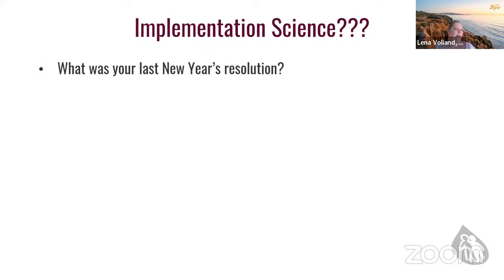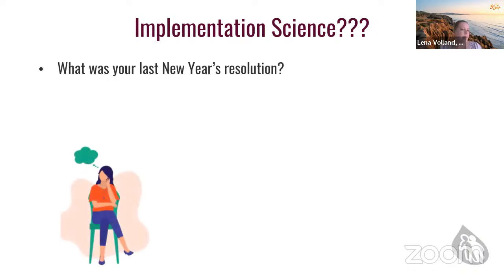So to lay the land, I want everybody to think a little bit about a New Year's resolution. What was your last New Year's resolution that you actually had? So a lot of people are laying these out at the beginning of the year with the emphasis of really implementing something new in their life. Very often, that might be, for example, losing some weight, going more to the gym, spending more time with loved ones, right? So then I want to know, did that actually work? Did your New Year's resolution really work? Were you able to implement it to the fullest capacity, or did you fall off the bandwagon along the way?